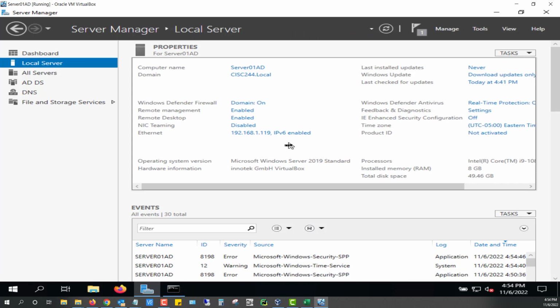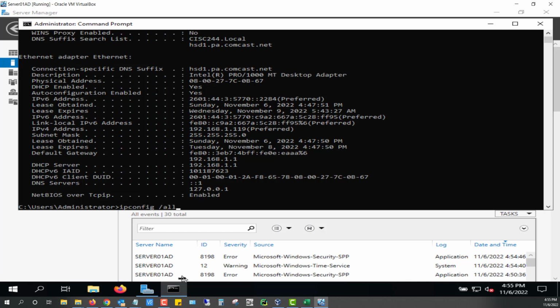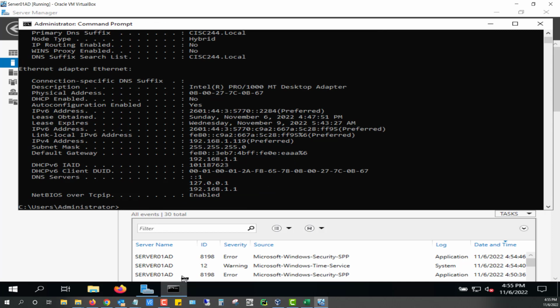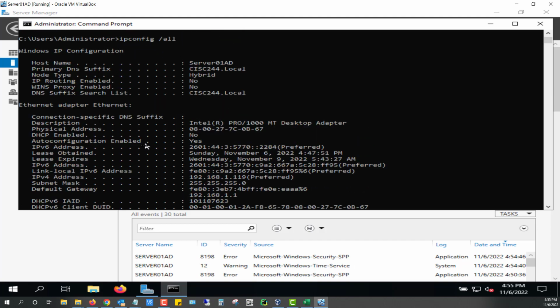There we go. It's recognized that our address is static, set to 192.168.1.119. And again, if we go back to our command prompt and run this again, we see that we're no longer using DHCP.